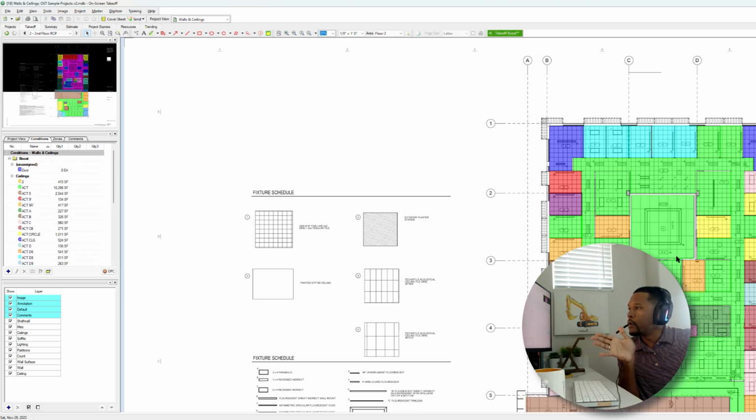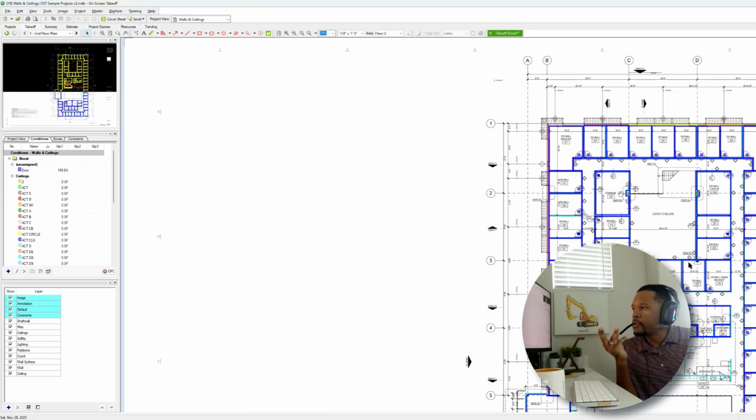Oh, it's done. So it looks like what happens here is the same type of technology, only AI, artificial intelligence, is now looking at your drawing and is able to indicate, oh, you want to count this. Now we can see what's going on here, because it looks like it's mixing things up. But we'll go back and pick some things out here. But let's go over now to the walls, because it should be done with that. So it did the walls. And let's see how accurate it is.